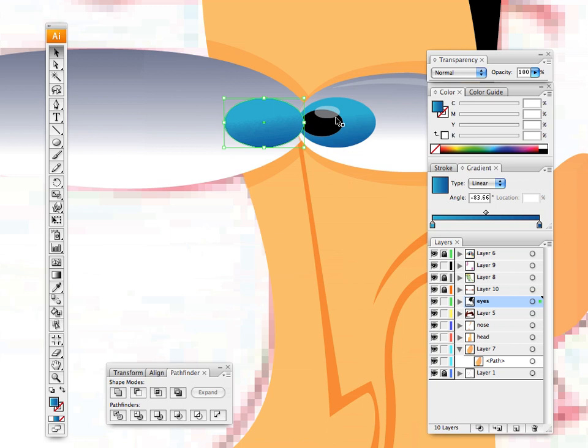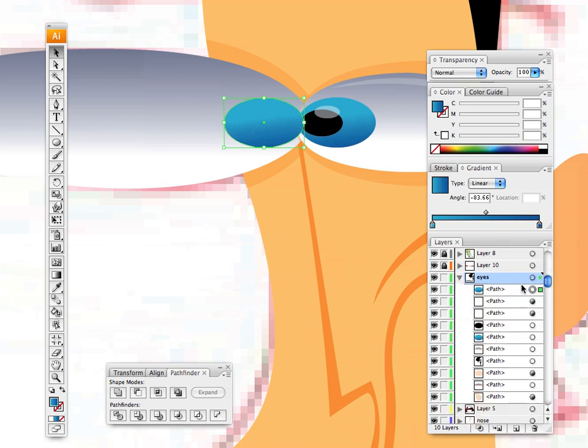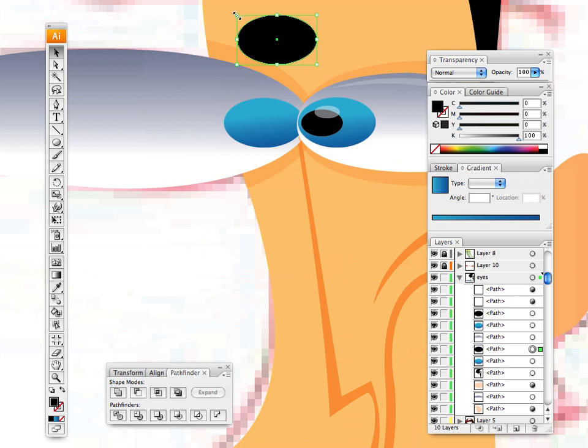Now this eye is supposed to be behind this one, so I have to go to this layer, find the new eyeball I just did, it's selected there, and drag it behind all these layers, so it's just sitting on top of my eyeball. There we go. And I'll do the same thing where I select it, enter, copy. We'll make it a black pupil. Shift, resize it, bring it back down, and there we go.